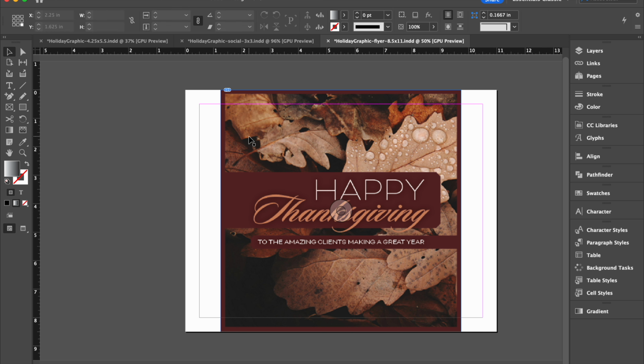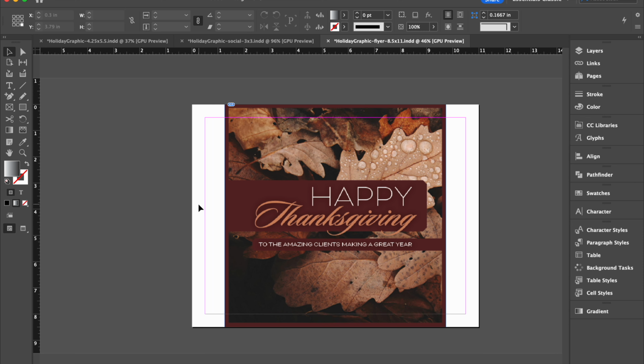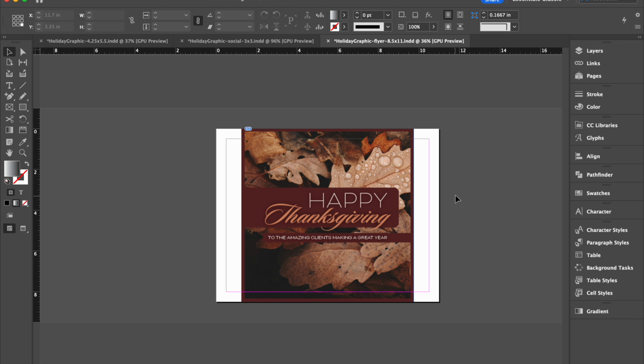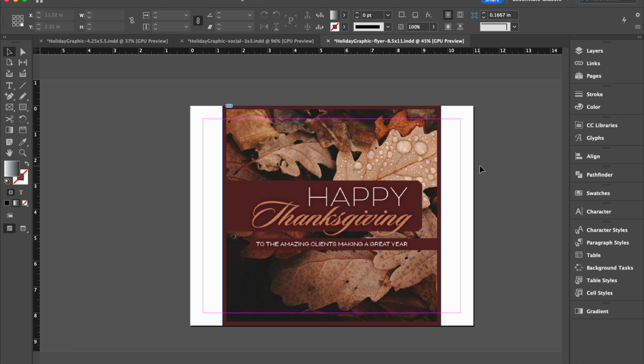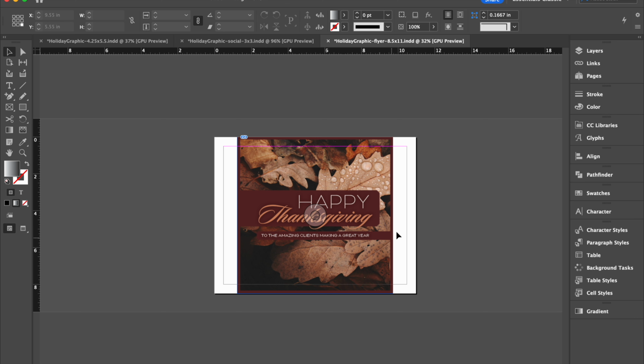Say you need it as an 8.5 by 11 flyer. Sometimes if it's really close, say you have an 8.5 by 11 graphic and you're just upping it to 11 by 17, you might not lose much resolution there and it can be okay. But as a general rule of thumb, you just want to go ahead and have your graphics made for the size that they need. All right, and as a reminder, you can always downsize your graphics to be smaller, and you're not going to lose resolution there, but upping graphics to fit a larger setting than what they were intended for is why your image is going to be blurry.